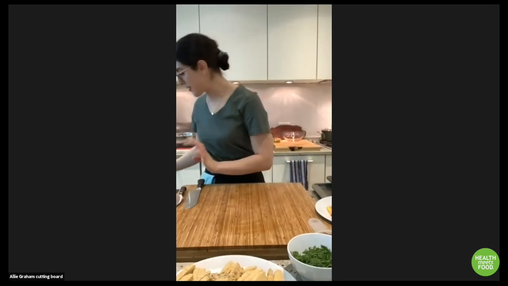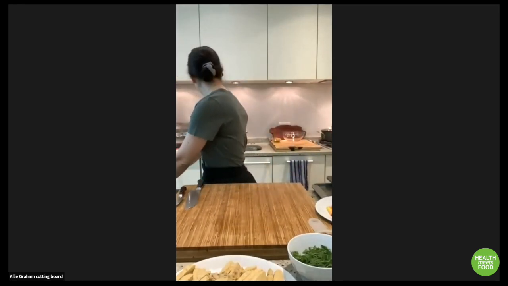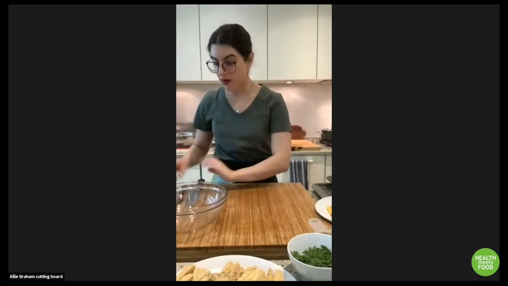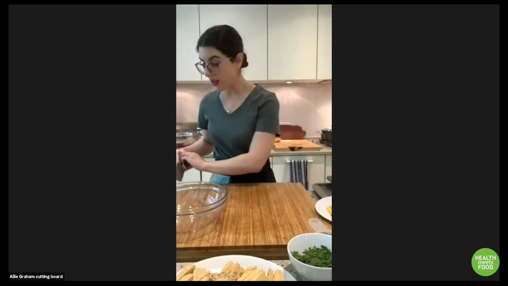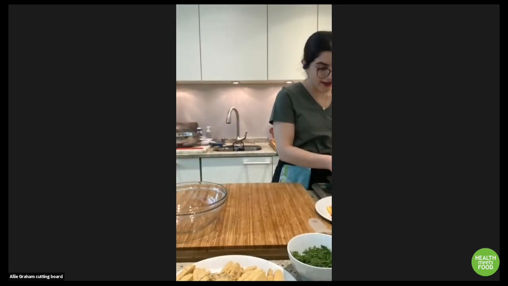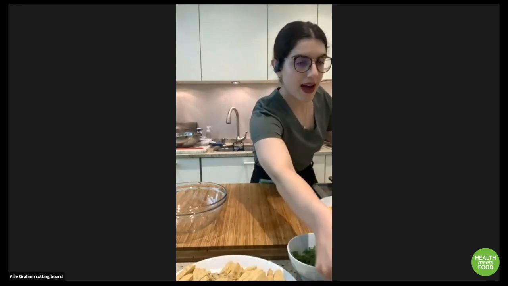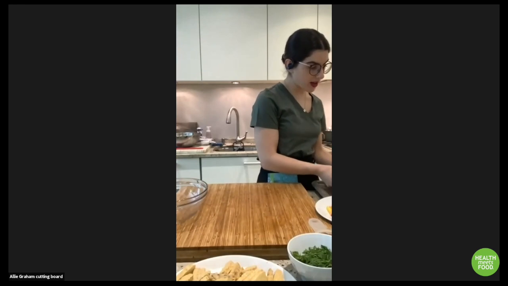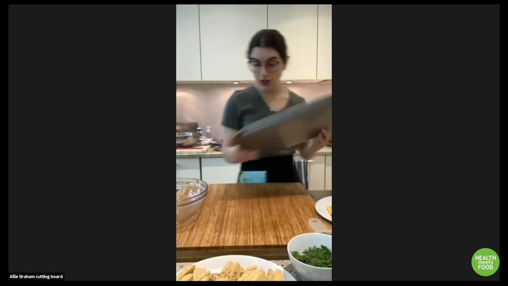We have some that have been already prepared. So what I'm going to do here, it's got a couple things out. So my cutting board is cleaned off again. It's going to be my base station. And what I'm going to do is get my sheet pan ready. On my sheet pan, I'm going to make a couple of lines of vegetables.